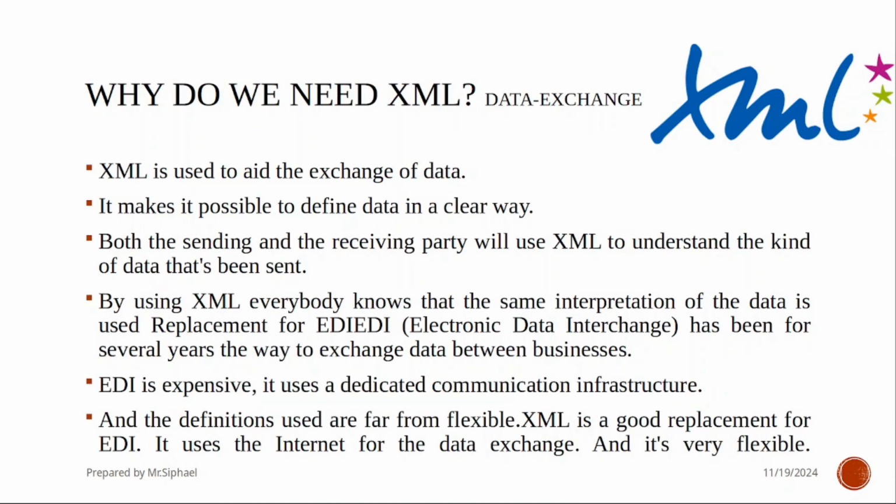So why do we need XML? Simple, it's just one answer. For data. Everything has to do with data, majorly data exchange. So XML is majorly for data exchange. It makes it possible to define data in a clear way, because you don't have constraints. You can define your own tags. So it gives you much more room to define your data in the clearest way possible.